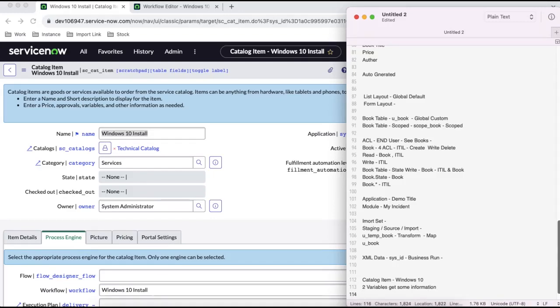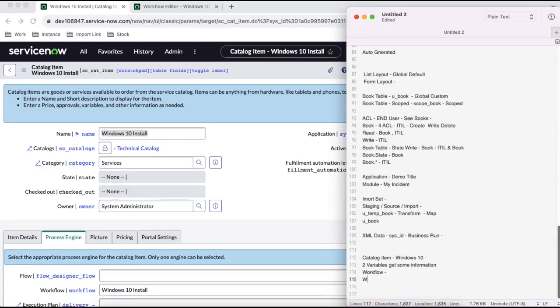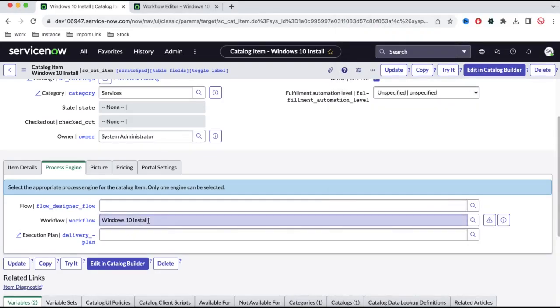And then after that, we created a workflow, right? We created the same workflow, and that workflow we have attached to the catalog item, right? So this workflow Windows 10 install, we have attached to the catalog item.